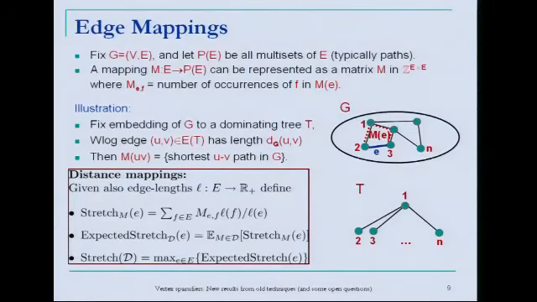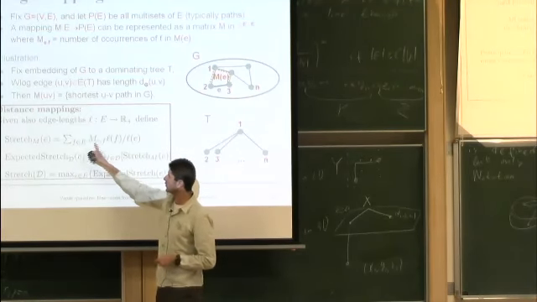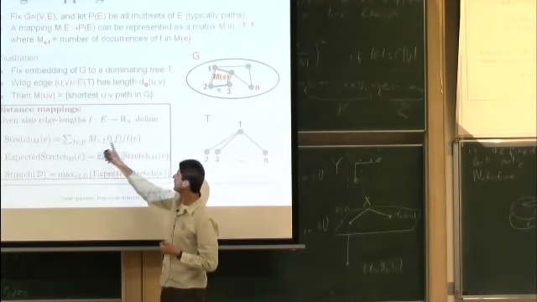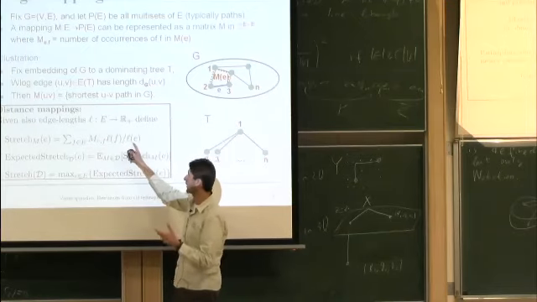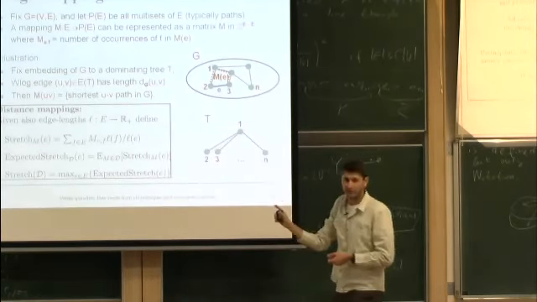So there's this duality between distance mappings and capacities, or flow. So for the distance mapping, so far we have fixed the graph G. If we're given also an edge length L, then you can see what these paths are doing to every edge. So what is the stretch of an edge? Well, you have to see what happens if you go along all these edges. So this is just a summation over all the edges that are used in the path. You take the length of each edge and you compare it to the length of the original edge, right? Like the length of the route all around compared to the length of the edge.